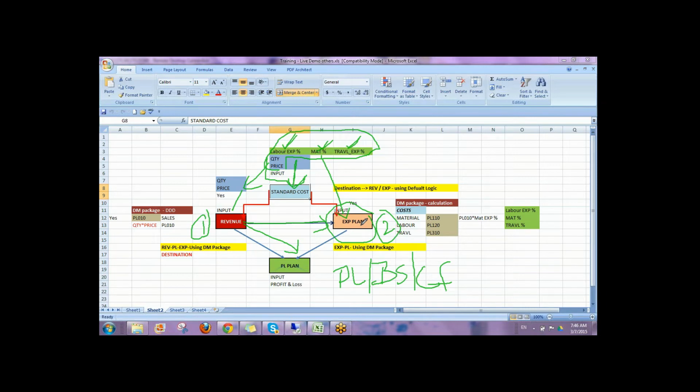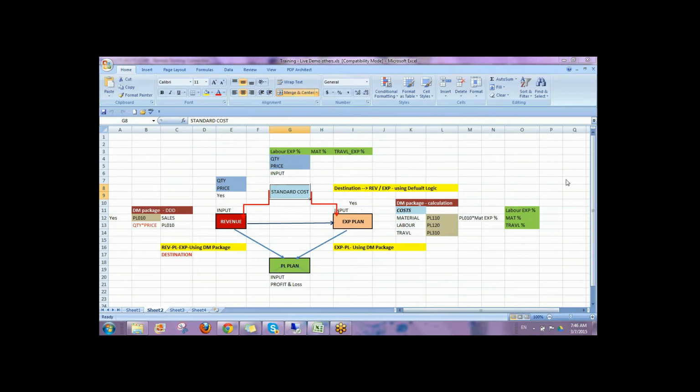And finally the expense is calculated and it will be pushed to expense planning. If some other module or model is dependent on expense planning, that needs to be sent to that particular model also. Like that, we have to design what the dependencies are with respect to the data movement. That is very, very important. When you are specifying the dependencies, you have to specify what all the data is that you are sending to the different models. That will make your life easier and you can find out what all the things are that you want to plan at different model levels.